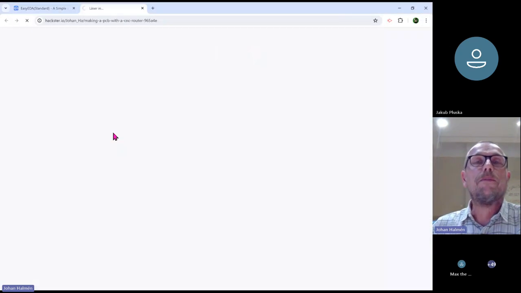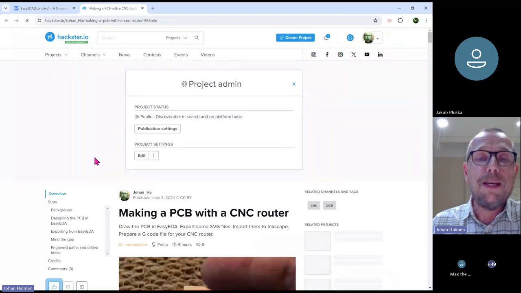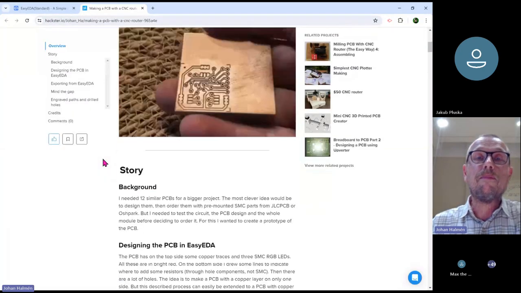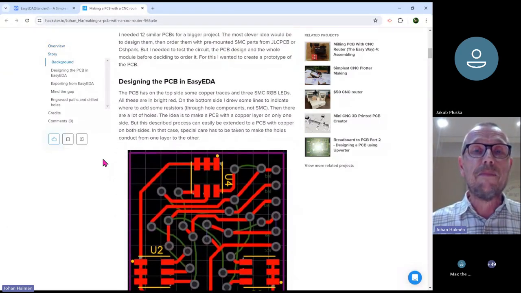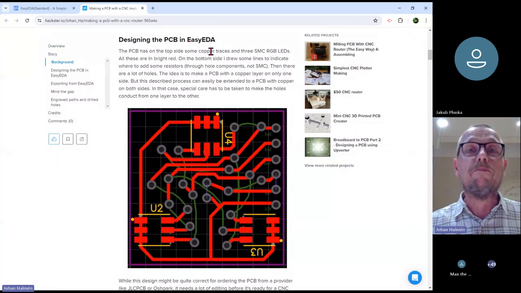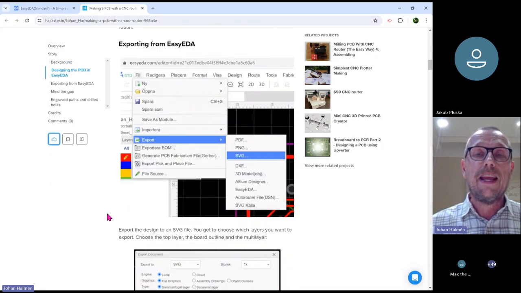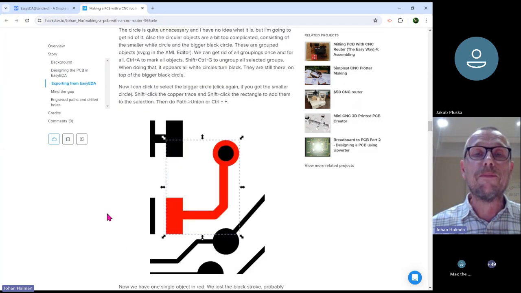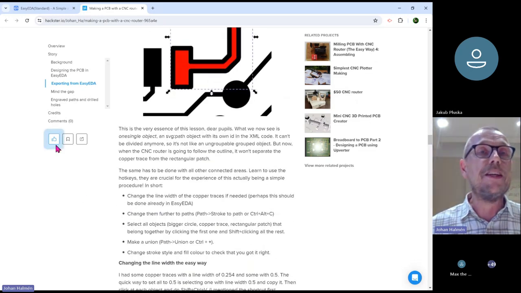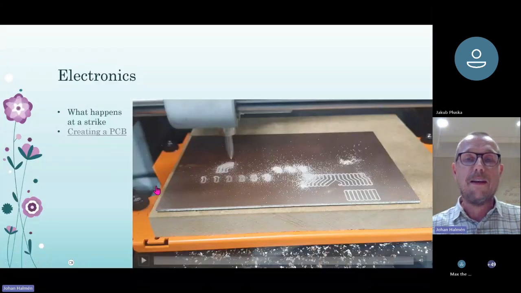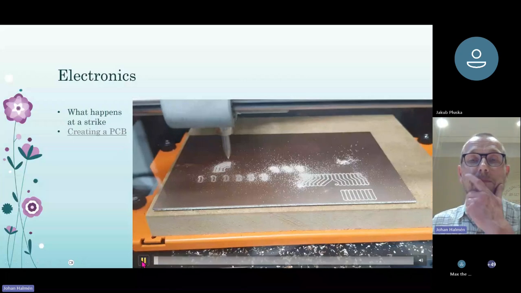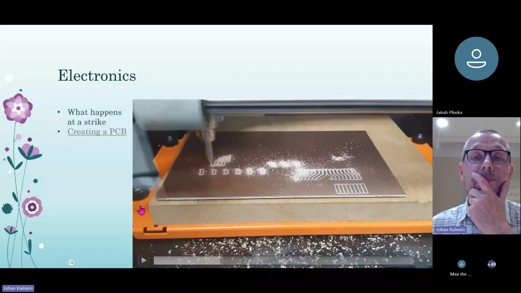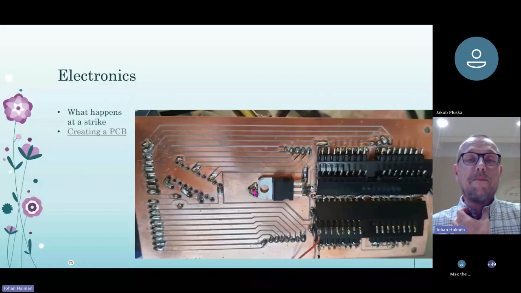For the project, I also created my own PCBs. I have a Hackster project page actually showing how I make these PCBs. I start by using just any software for designing this. I take the graphics over to Inkscape, where I produce some G code for my CNC router, which you can see here. And this way I can produce these PCBs.